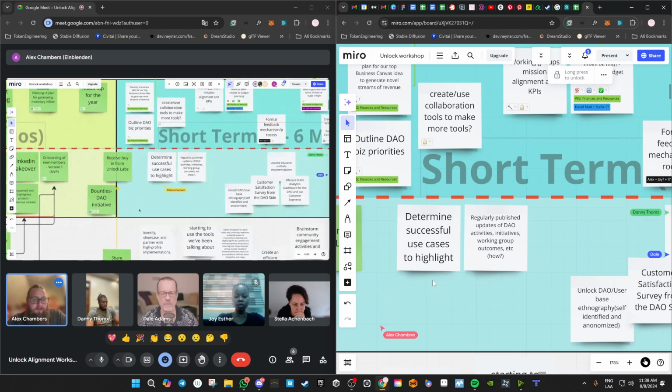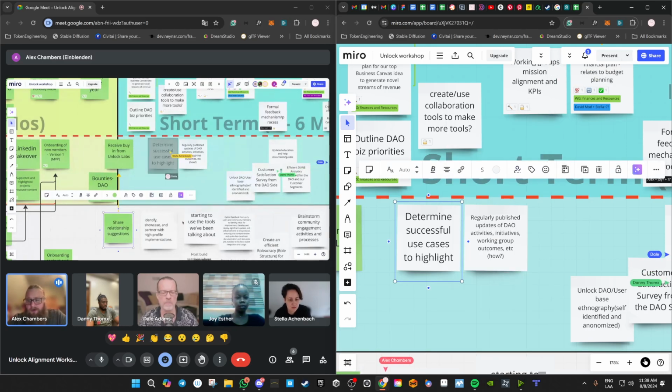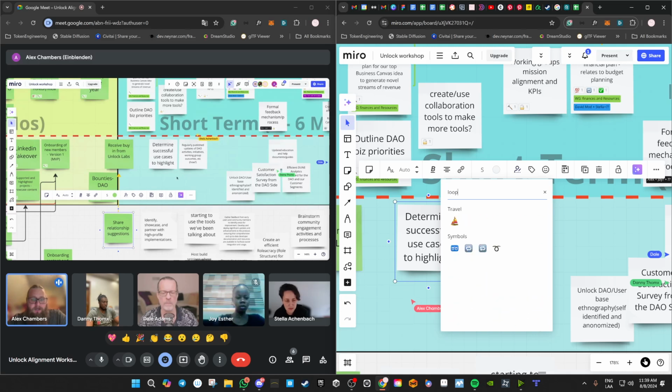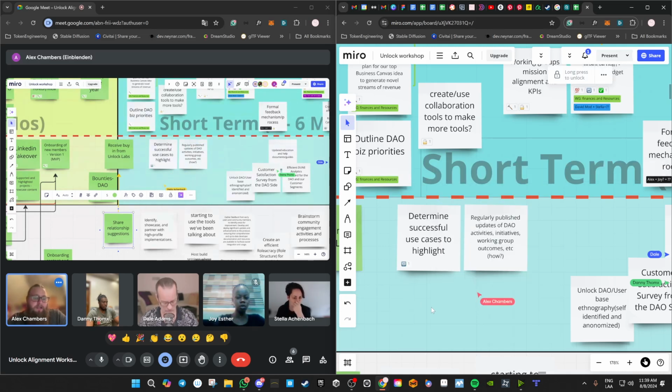Receive buy-in from Unlock. I've actually added this sort of share relationship suggestion, which we're going to do on the second half of this, because we need to have a conversation about how we would like to have a relationship with Unlock Labs and with the foundation. And I think the best way of doing that, correct me if I'm wrong, is to basically have that conversation, collect our thoughts, and then present it to Labs and say, hey, we think this is what we would like to see happen, and then have them react to that.